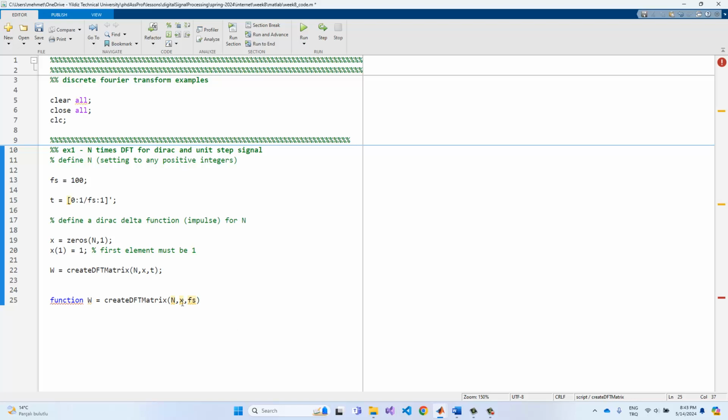Okay, and so we need to give the n and x, which is given in here like this one. This n must be equal to the length of t. This is the x, and also we need to give the fs in here. These are the definitions: n is the number of points taken from the measurements, x is the input vector, and fs is the frequency rate of the sampling. So this function can be defined with these terms, and also we need to define the other terms in here, just like this one.